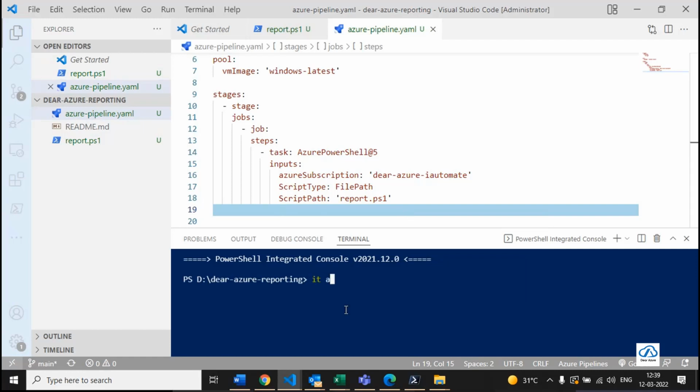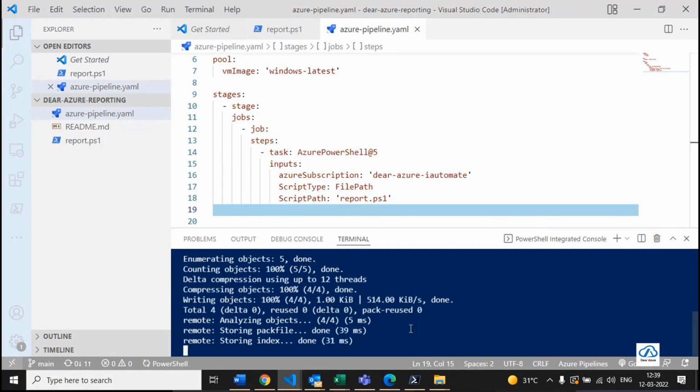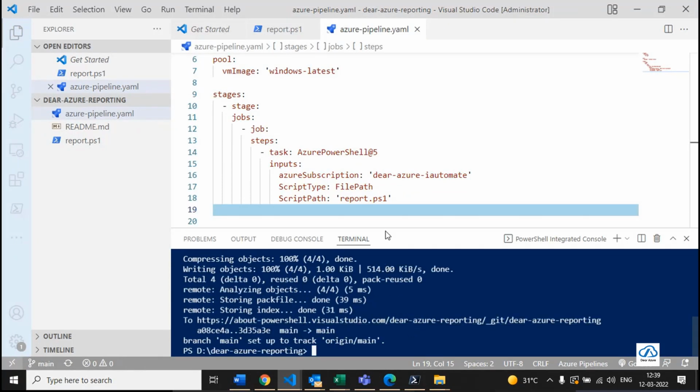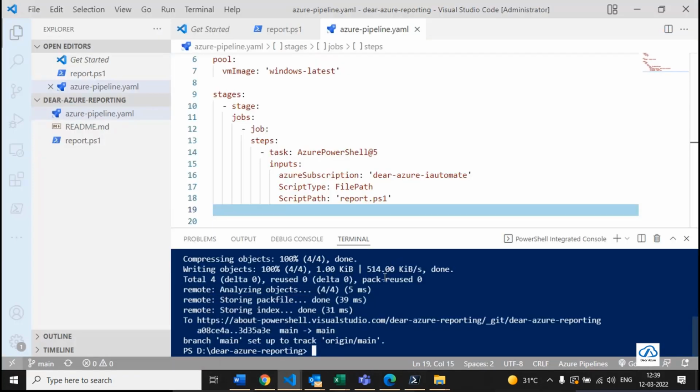So I'm just going to say git add, git commit, initial commit, git push origin main. So I'm just pushing this change to the main branch directly. If I have a development branch and other things, I can do that, but that is a branching strategy, branching policy, setting up CI/CD. I can take it in a different session, not now though. It's too lengthy and too complex to understand or to make it in one single session.